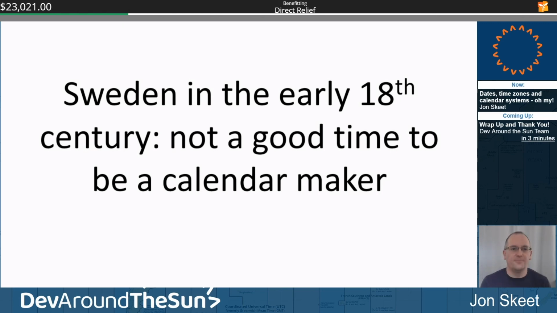Different countries went from the Julian calendar system to the Gregorian calendar system at different times. And in fact, in some countries, they did a kind of calendar hokey-cokey, going: we'll go with the Julian calendar, Gregorian calendar, Julian calendar, Gregorian calendar. I don't know how the populations coped. Sweden decided that they would not skip in one day like most people did. They would go gradually by just not having any leap years for a long time.